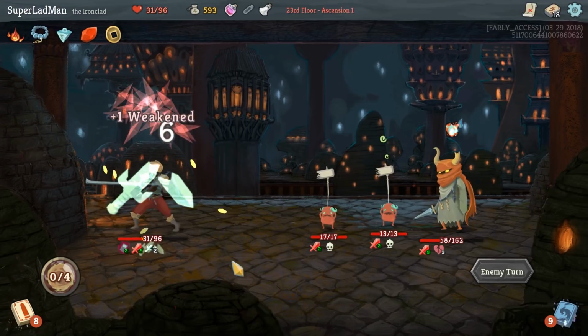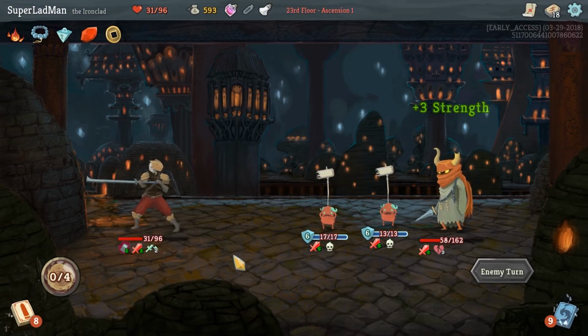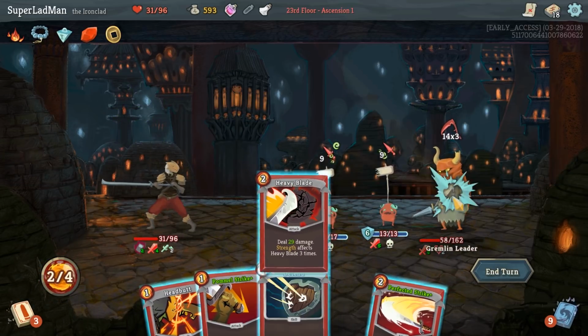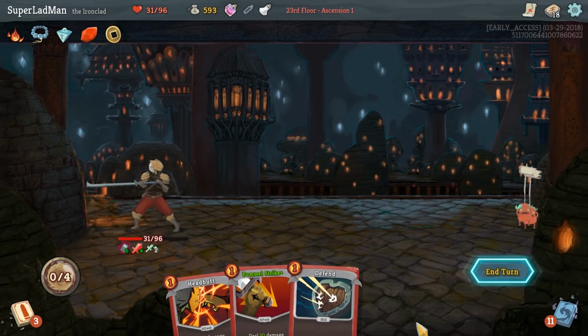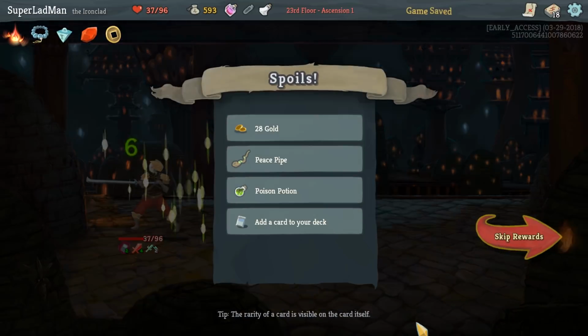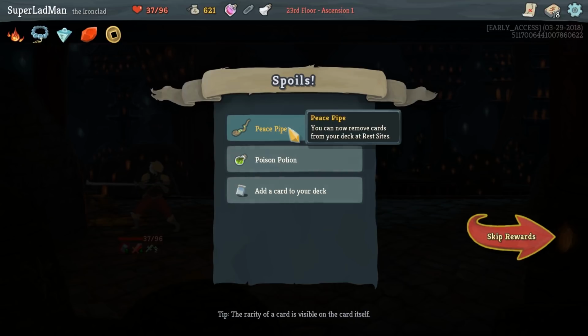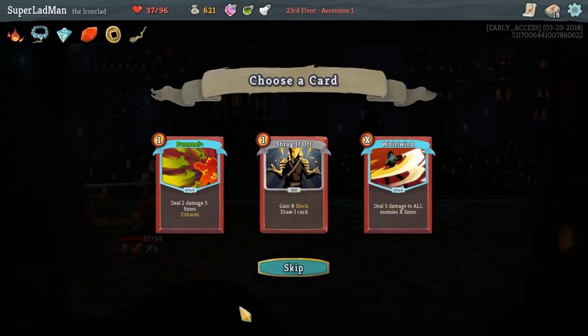So we did take quite a fair hit here, unfortunately. But this should be enough. There you go. I'm glad it was enough, because our opponent there was about to destroy the living crap out of us. 28 gold. You can now remove cards at rest sites. May be quite useful. Poison potion to fill that slot, and a whirlwind. Oh, I love the whirlwind, I really do.